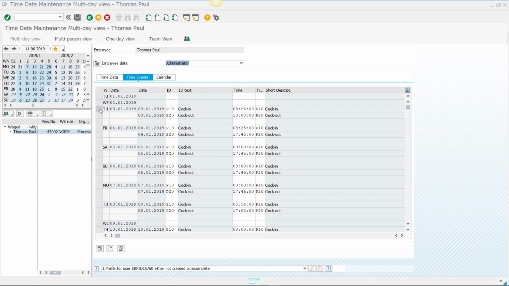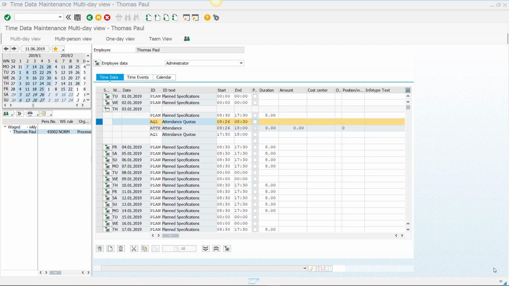For example, here he's expected to come at 8:30. He's expected to go at 17:30. However, he has come earlier and he has gone later.